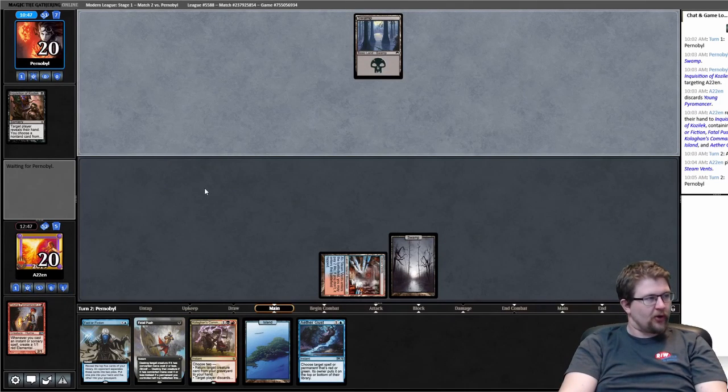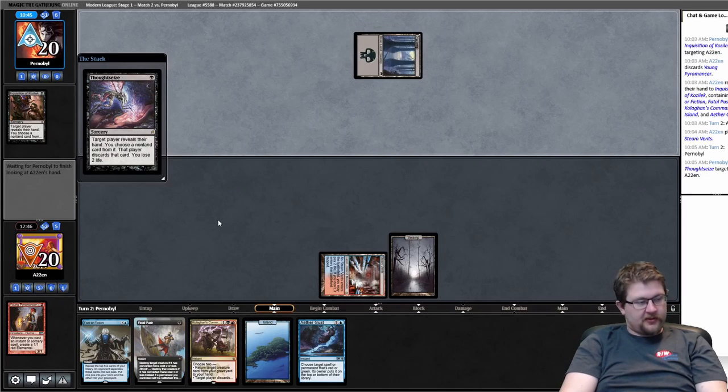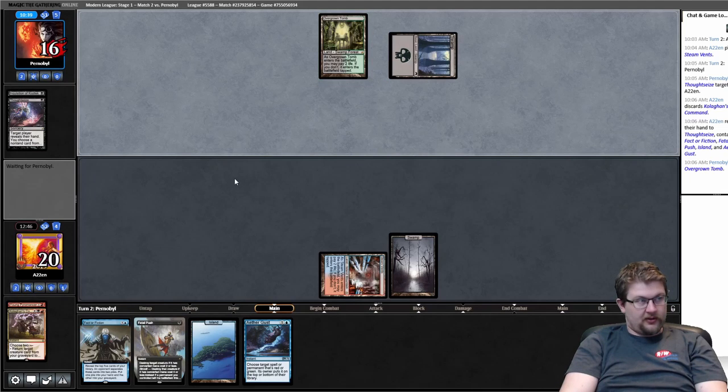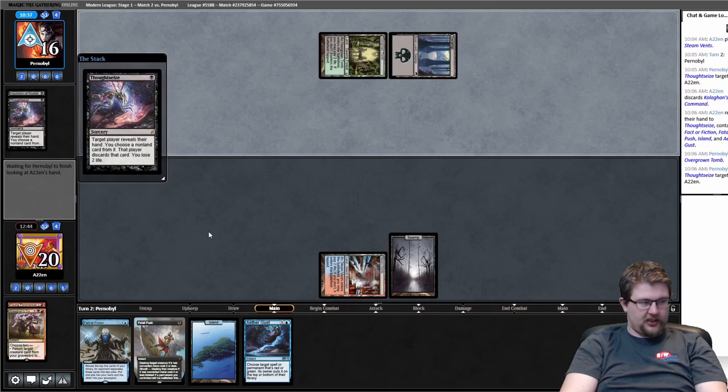Looks like their name is Pernoble. Alright, discard spell. So I'm probably going to lose my Fact or Fiction. No, the Collective Brutality? No, the Kolaghan's Command. Interesting. That screams they have another Thoughtseize, right? Okay. Yeah, well, now I'm losing the Fact or Fiction, and that's unfortunate, but how many discard spells could they possibly have?